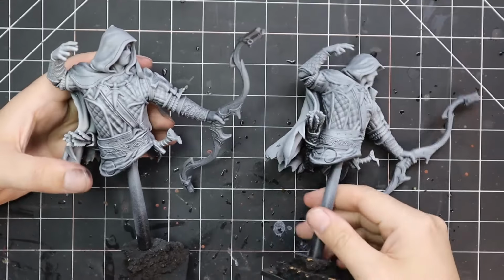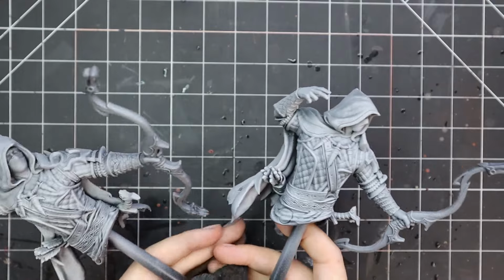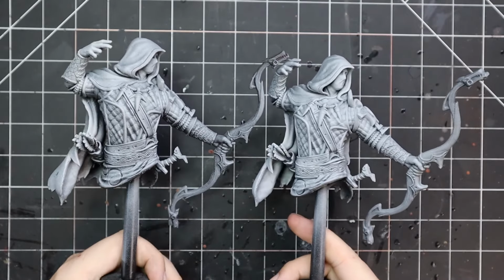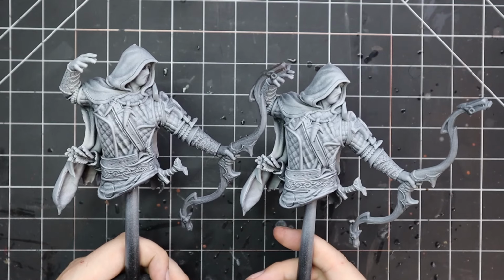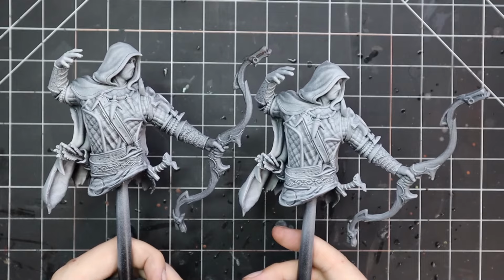And from here, the models were then, of course, fully made. So I gave them a quick spray. I sprayed them both black, and then I sprayed them both gray to give me the best idea of detail. And this is where I spent about 20 minutes exploring the miniatures and seeing if I could find any kind of difference in the detail or quality of the miniatures.